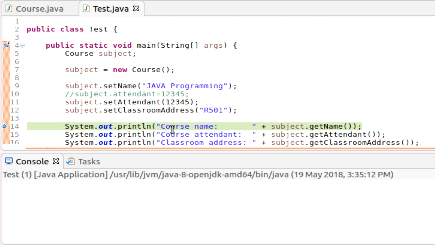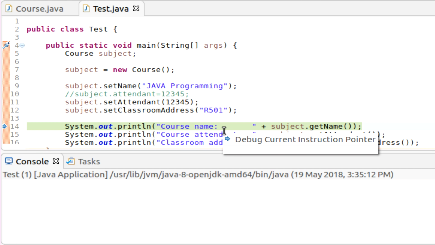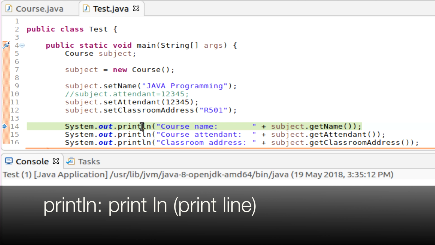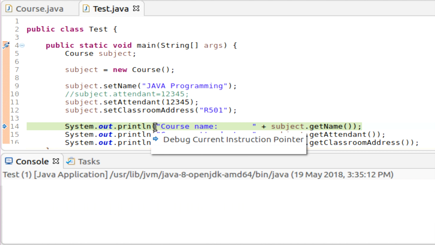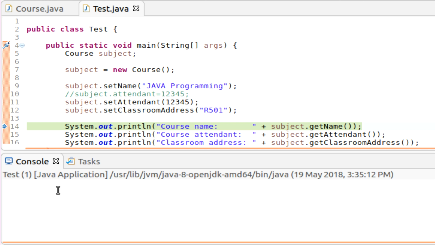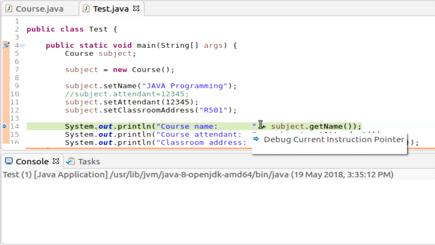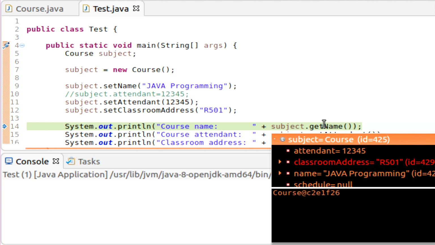This line prints the text in the console. Print means print, and LN means line. A line of text will be written here. The content of the text is this text, including the blank space, followed by the subject name.